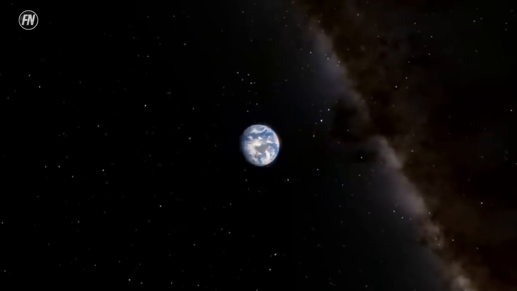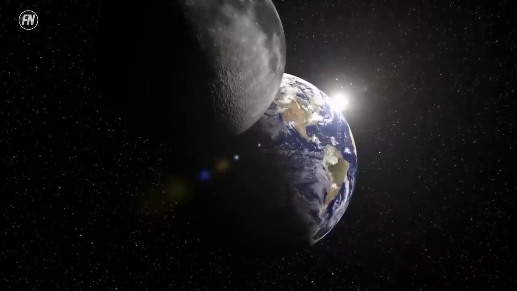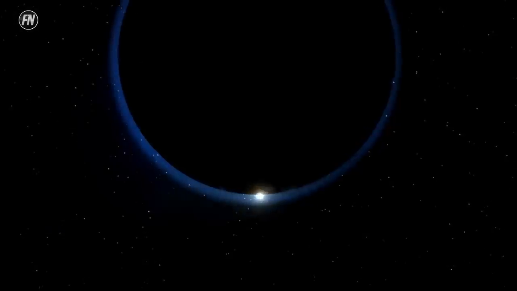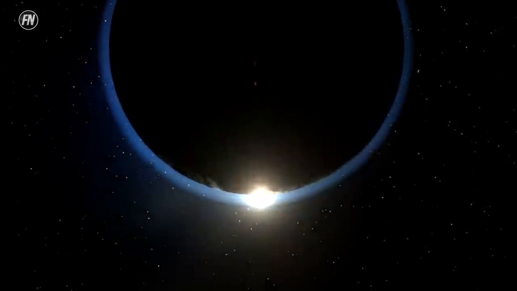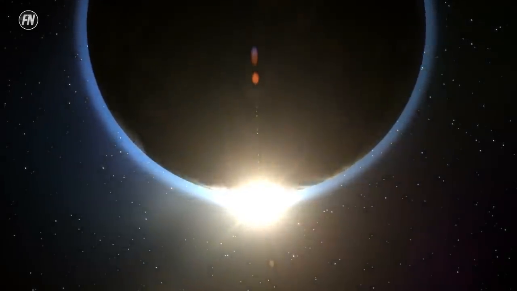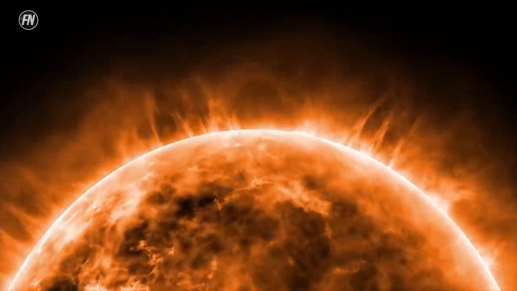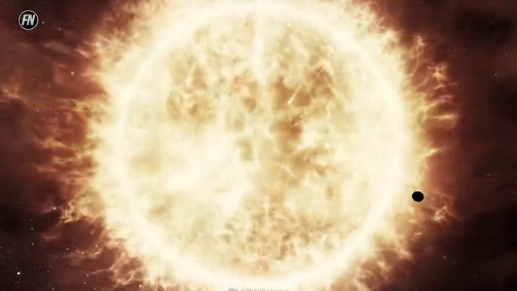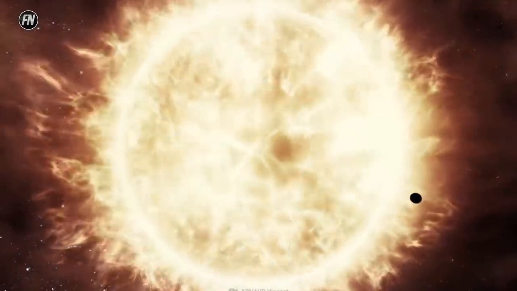Imagine the Earth as a single grain of sand, with the Moon a speck of dust orbiting from 1.5 centimeters away. Comparatively, the Sun would be around the same size as a pool ball 6 meters away from the Earth. Keep in mind the largest known star, Canis Majoris, would be 39 meters in diameter, 684 times the size of our own Sun.